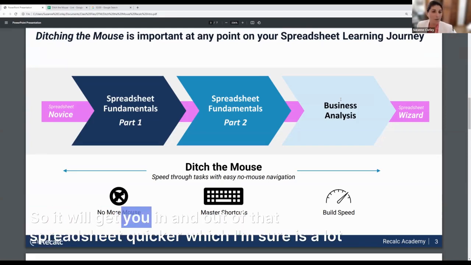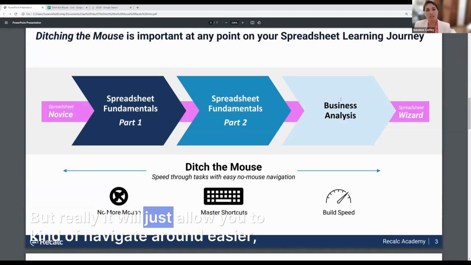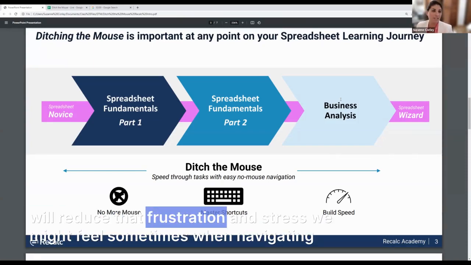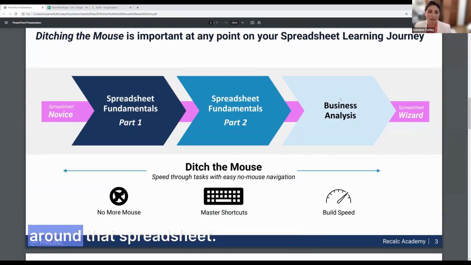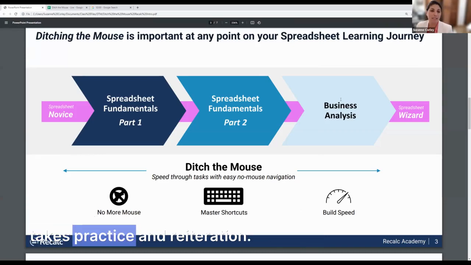It will get you in and out of that spreadsheet quicker, which I'm sure is a lot of our goals when dealing with our spreadsheets. But really, it will just allow you to navigate around easier, and will reduce that frustration and stress we might feel sometimes when navigating around that spreadsheet. So wherever you are in your journey, I think it will be applicable and really just takes practice and reiteration.